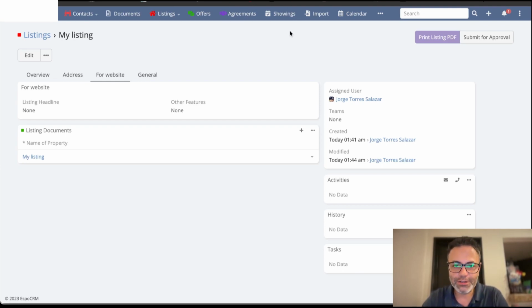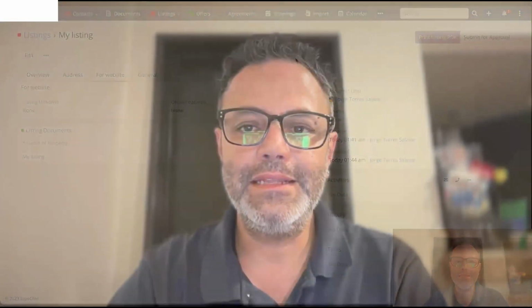Your closing coordinator is going to receive an email too, and automatically he or she is going to be able to approve or reject. If he or she approves, automatically you're going to receive an email saying that the closing coordinator has approved your listing. If rejected, you're going to receive a note with the text about the rejection of the listing.